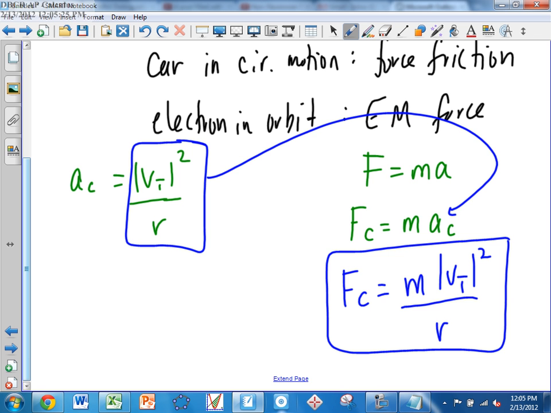So, again, this is your acceleration in circular motion. This is the force that is felt by the string. So if you know the mass of the key, and you know the tangential speed, and you know the radius or the length of the string, you can find the force that is being pulled on the string, and in turn, the force that you need to provide to keep it in motion. We're going to do a lab where you guys are going to actually spin a bunch of stuff and be able to determine this.